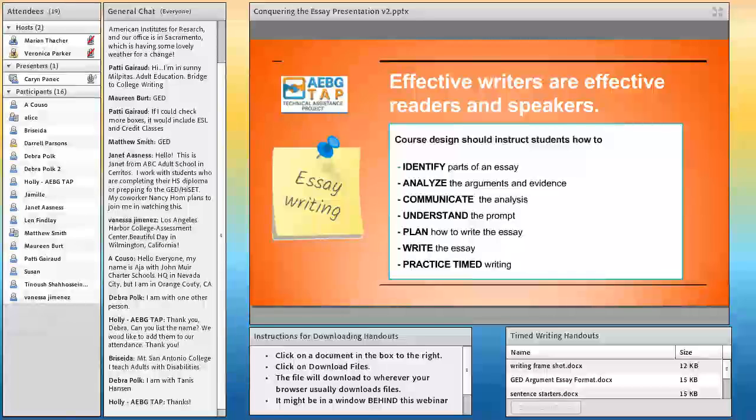Here we go. So here we are on the second slide. And in this slide, we're talking about all the things that we now have to ask our students to be prepared to do in order to do well on the test. So I have the statement at the top that effective writers are effective readers and speakers. So if you'd like, you can use your icon at the top to raise your hand or to say agree or disagree with that top statement. Do you agree or do you disagree? So go ahead and everybody can fill that in.